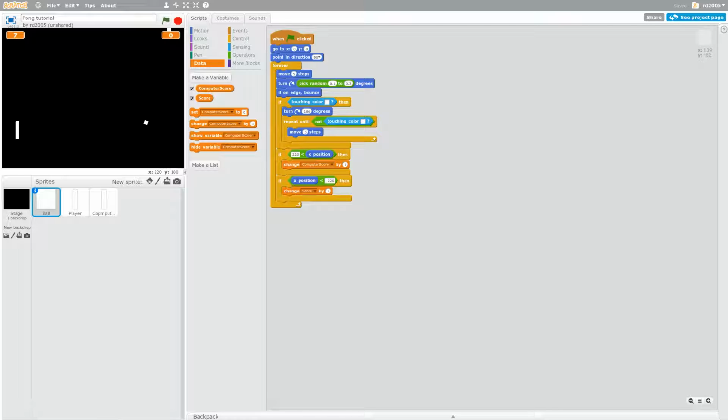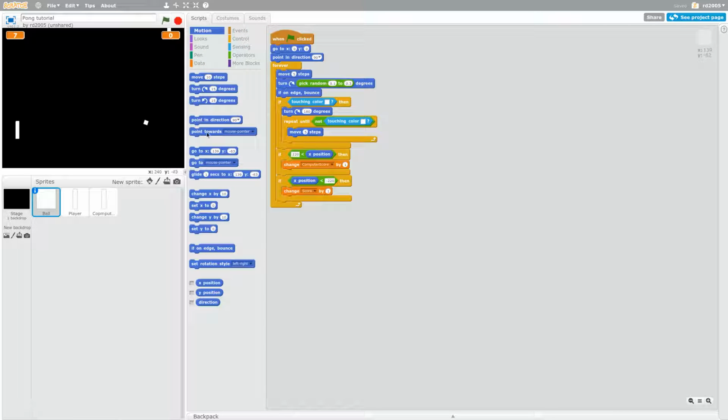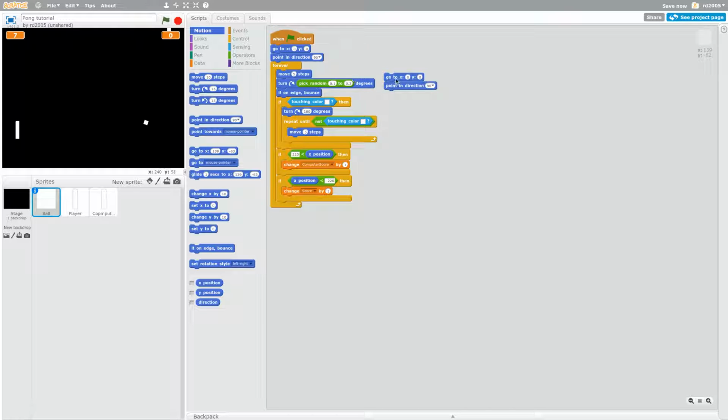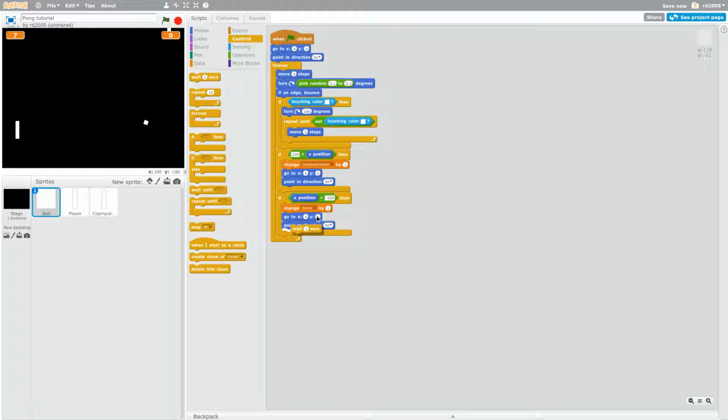So we need it to go once and then reset the ball position and then actually have it wait 1 second and then continue the game. So I'm going to copy that part on the top and put 1 right here, 1 right here, and then I'm just going to have it wait 1 second just so that you have a moment to kind of regroup and get ready for the next round.